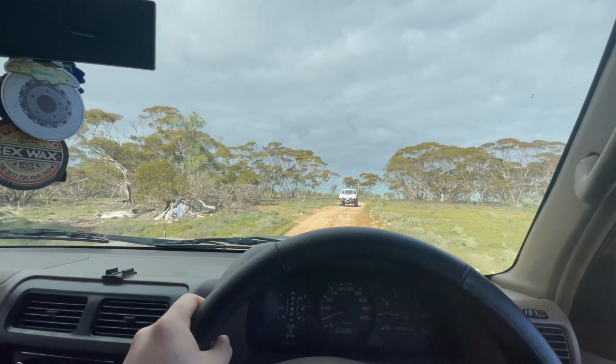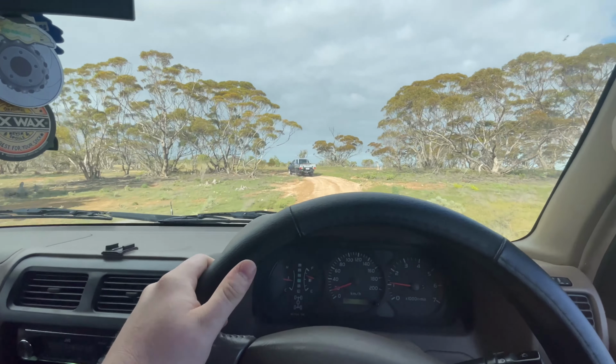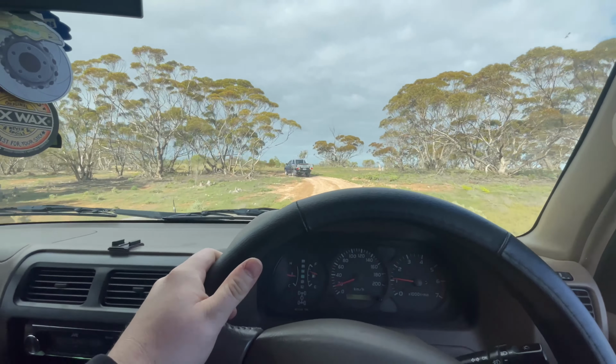That's what I mean. I don't know what to expect. All right, so we're following, I'm not going to say his name, but we're following my TAFE lecturer through his property, trailer on the back. I don't know what to expect. This car could have every single panel smashed out of it and you wouldn't know. I wouldn't know. I don't know until I'm here. I haven't seen photos. I don't know the colour. All I know is that it's a Pintara. Exciting stuff.